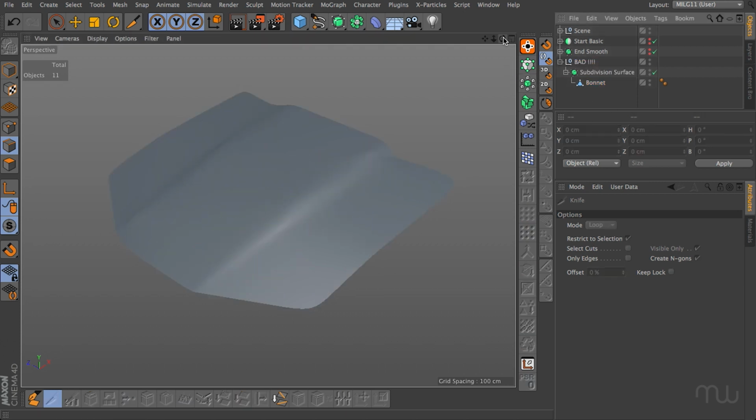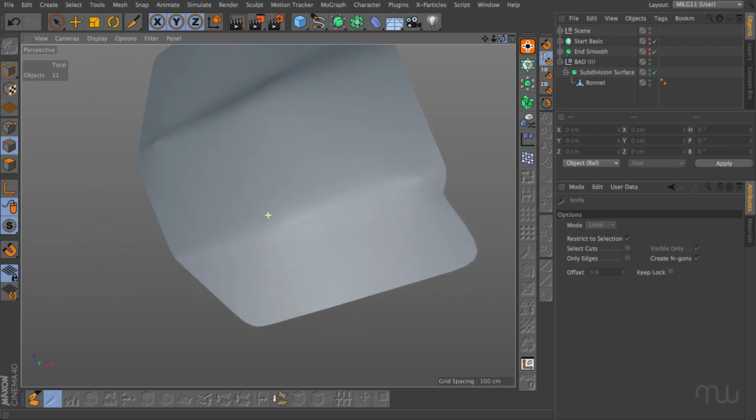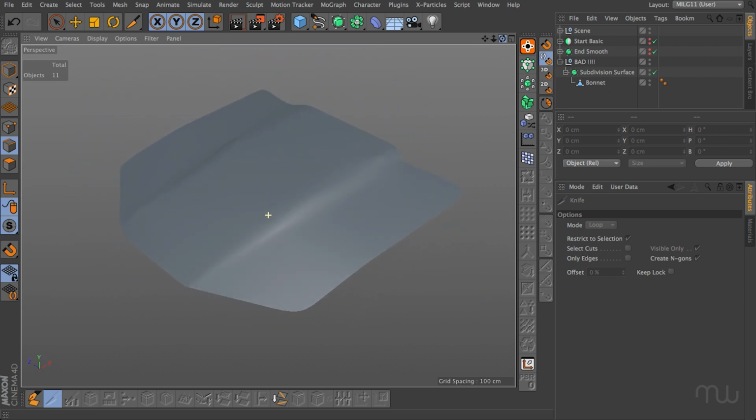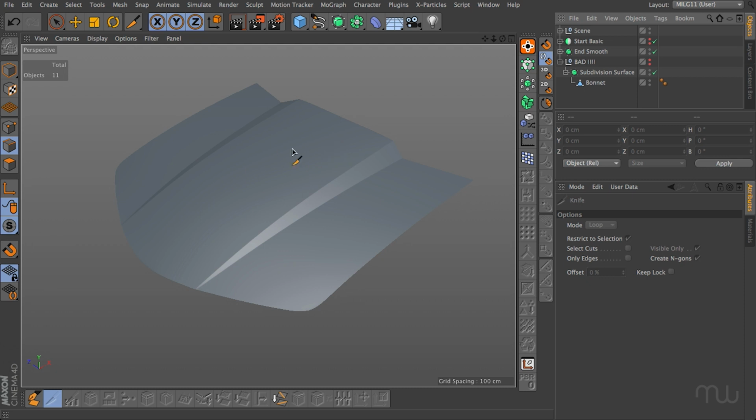We obviously have lots of lumps and bumps caused by our n-gons, where what we want is something more like this. And this is just down to the directional flow complementing the shape that we're trying to make and making our life easier. And this is the sort of concept we will be going for throughout this course. So that's the basics of how direction moves through polygons and edges. In the next video, we will look at how we can redirect this flow to suit our needs.